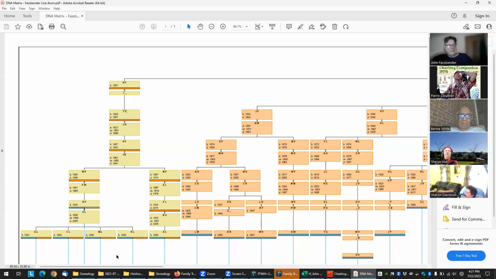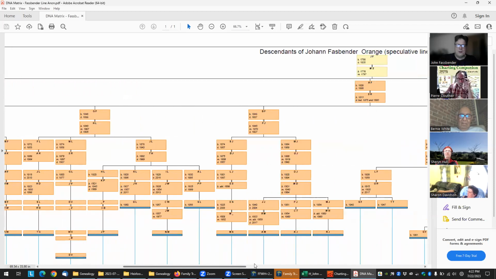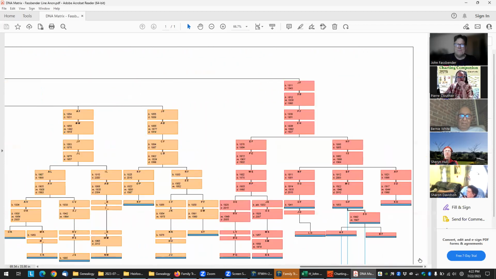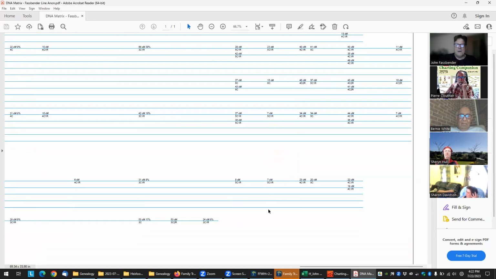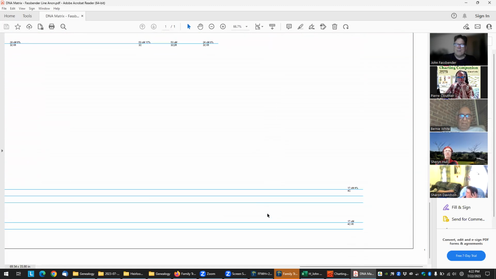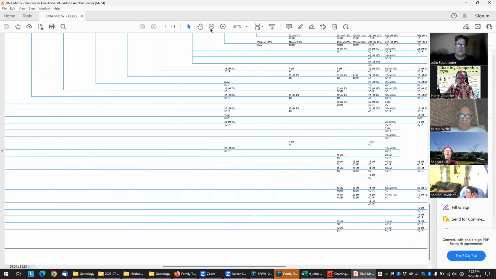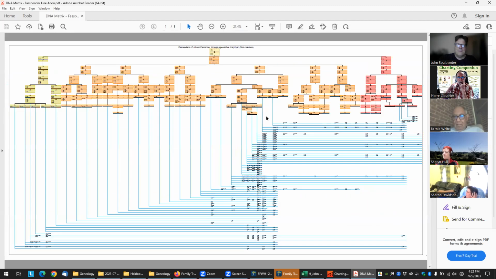I'll have to go back to the simulator, but at least now with version 8, I can do it all within Family Tree Maker. So it can do sizable ones, and it's a nice wow factor to get this printed out on a plotter. Not your A4 printer, right? Yeah, no.